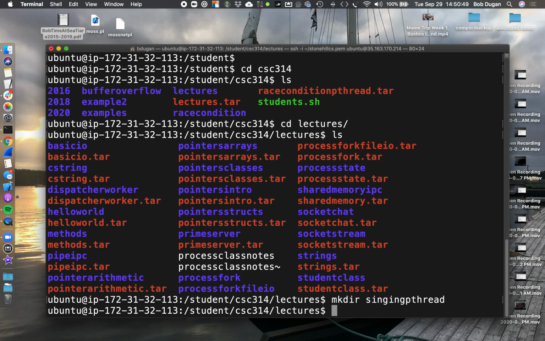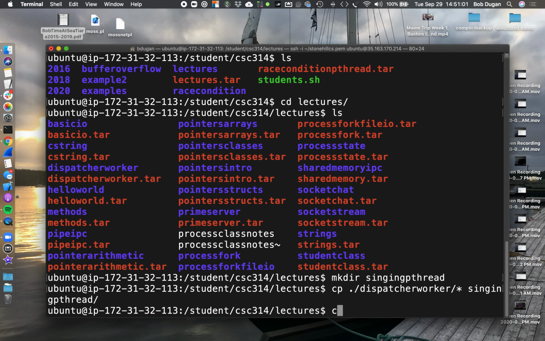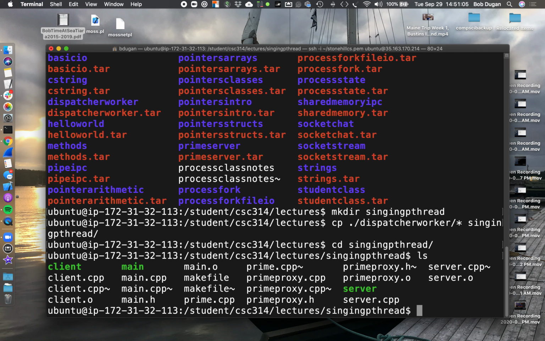And then we'll copy the code from our dispatcher worker problem here into singing pthread, and then go into singing pthread. There's some changes we have to make. We just need to get the basics in from the server and carve it up, and we'll be good to go.